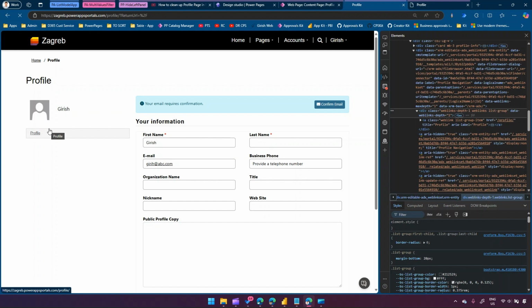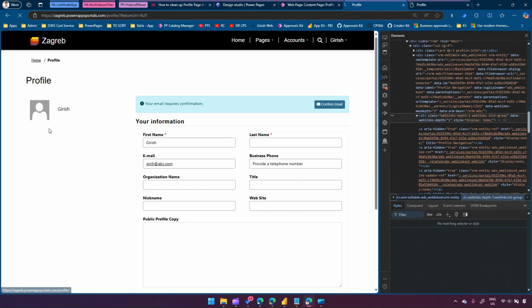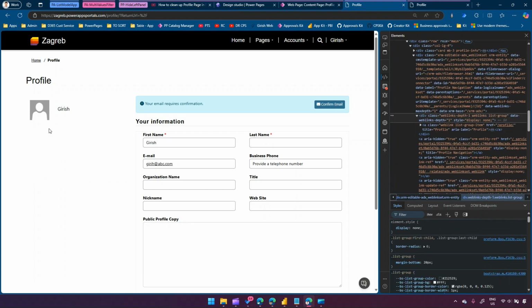So like this, you can basically make changes to any of your Power Pages site. So if there are things which cannot be hidden or shown with the help of some, say, content snippet or direct properties edit, then you can make use of jQuery to amend or alter the HTML content which is displayed on the screen. So as you see over here, after this refresh, this particular section is gone. So this is how you use jQuery to get rid of unwanted elements within your web page.